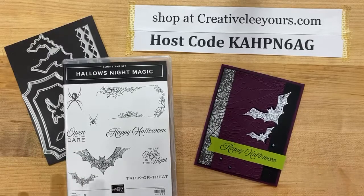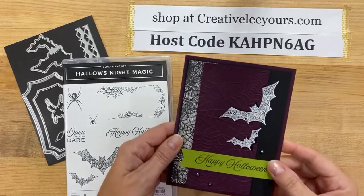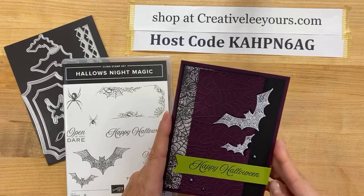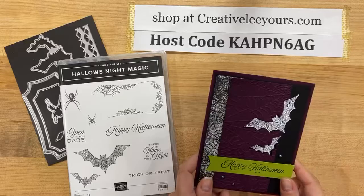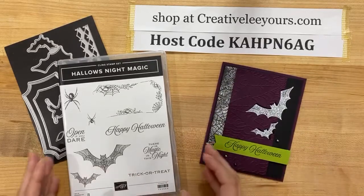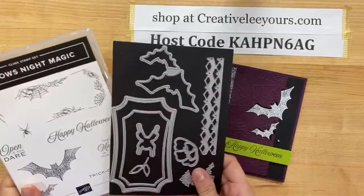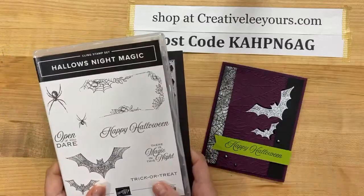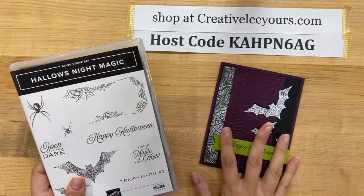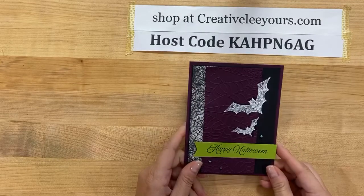Okay, so today we are going to learn how to do a partial die cut front to our card when we do our layers. So this is a fun little Halloween card that I created. So I'm going to show you guys how to do this. And we are featuring the Hallows' Night Magic stamp set and the coordinating Halloween Magic dies. So I'm having a lot of fun playing with this if you hadn't already noticed that. So all right, let's get started. I'm going to go ahead and move this out of the way and hopefully you guys can see okay.